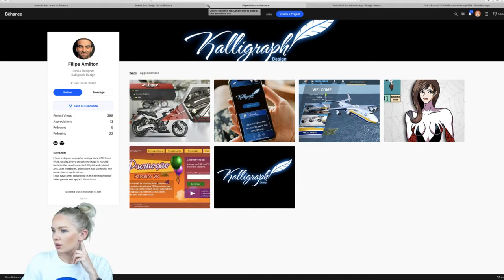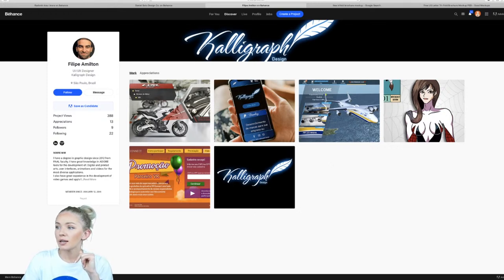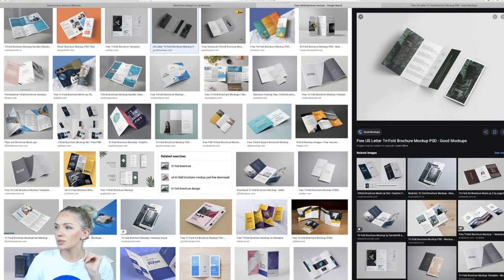Okay, cool. So, Felipe, I think I told you last time already that you need to separate your projects and go a little bit more into depth. Otherwise, I think you're doing great work, and you have some amazing work. And I'm wondering what Calligraph Design really means as a brand for yourself. Because calligraph for me has to do with lettering. It has to do with writing, doing things by hand. And your work really does not have anything to do with that. So maybe I would reimagine your personal branding and concentrate more on motion design, and make your personal branding motion concentrated. Okay, but I think your work is really cool. I think you're doing a good job. Again, I'm looking forward to see what you are going to do with that.